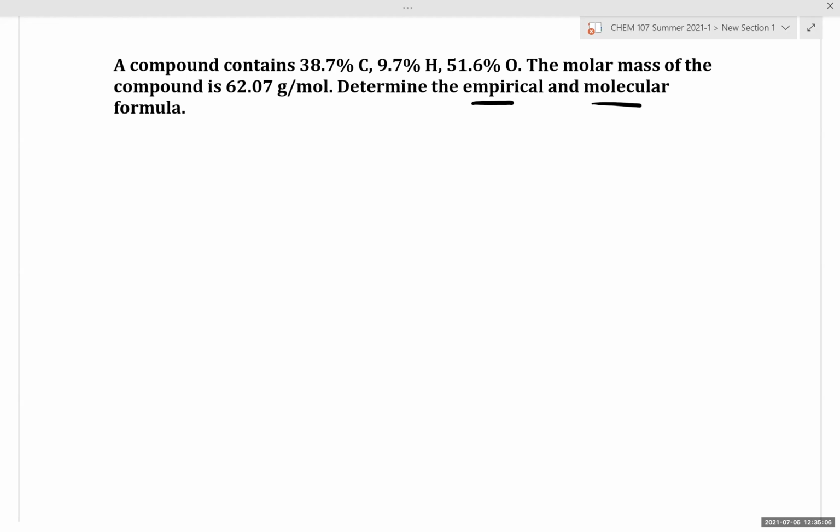So for example, if you calculate the mass of an element, let me know and I'll share it on the class whiteboard. If you calculated the moles, let me know and I'll share it on the class whiteboard. I want us to collaboratively solve this example by sharing our thoughts and responses as we work through this problem. If you'd like me to annotate any of your written work, you can share a photo of your work in the chat. You can explain your process verbally, or you can annotate directly on the class whiteboard. This is the type of problem that you would likely see on exams, so it's important that we're able to calculate the empirical formulas.